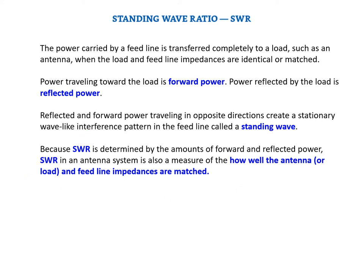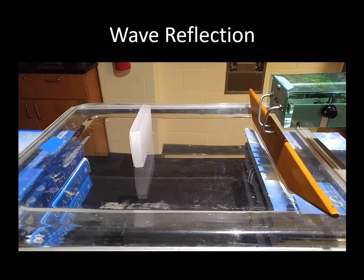We're going to take a look at reflections on waves. Now, the neat thing about waves is that they all behave pretty much the same regardless of frequency. And so we can use this wave tank here to kind of see and understand what happens when a wave is reflected. Now, the way a wave tank is made is that it's just a big open tub, I guess you would call it, with water in it. And so you've got water up to some line here in the tub.